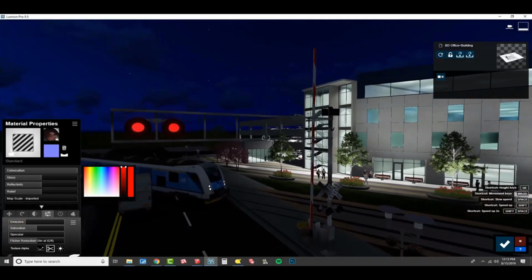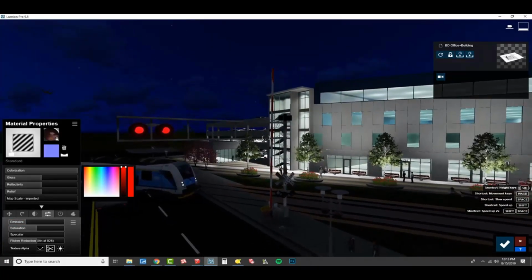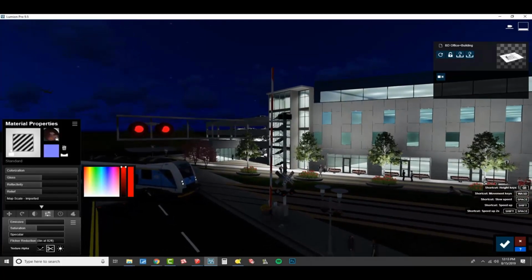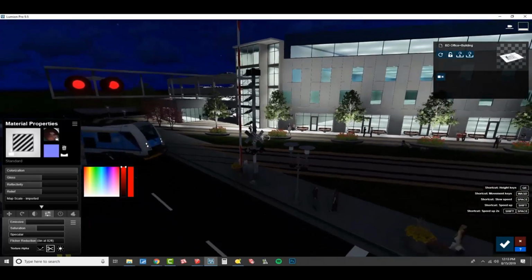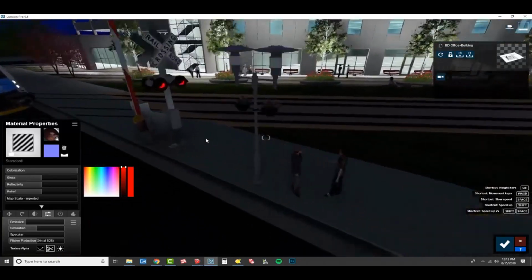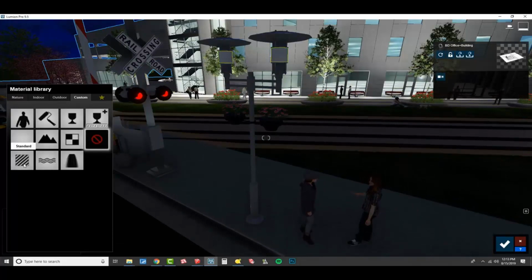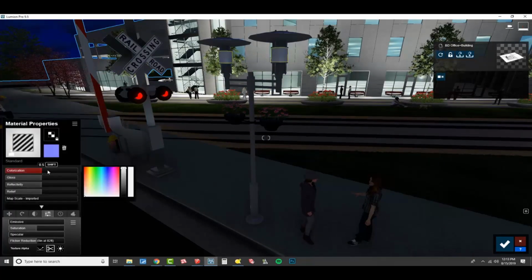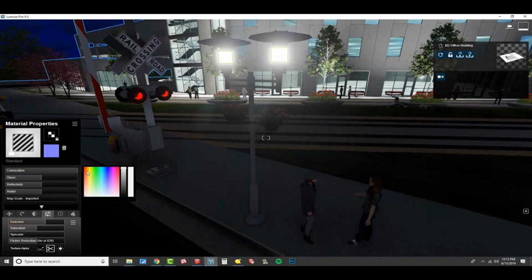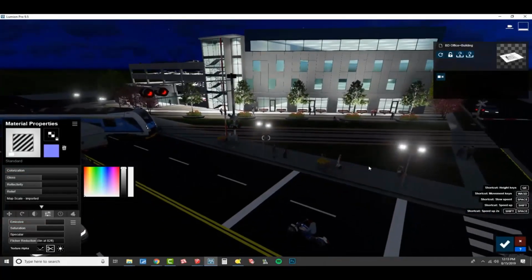Now it might not be glowing as much as you want it to glow in build mode, but when I dial up my lens flare, those are going to come alive. Same thing down here. I'm going to set up our emissive material, make it standard, colorize it and make it emissive. So again, now all these guys are emissive.